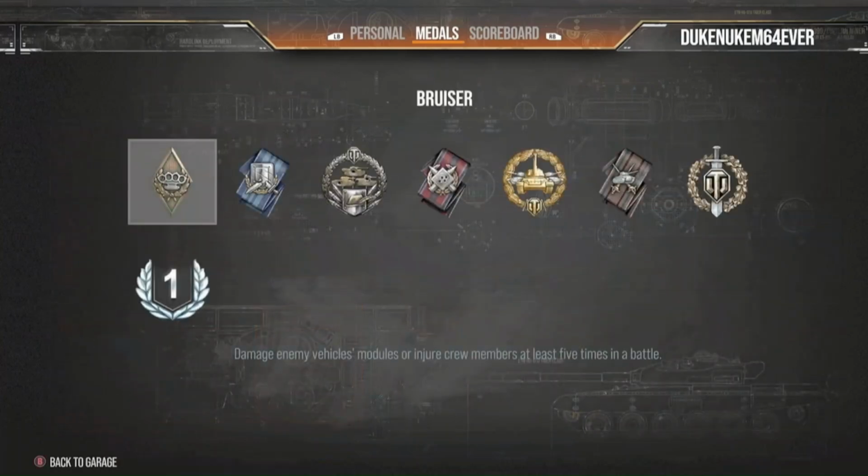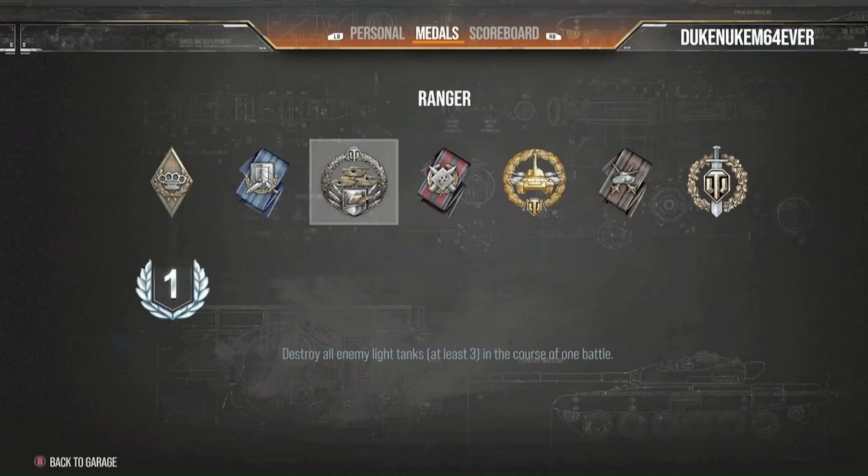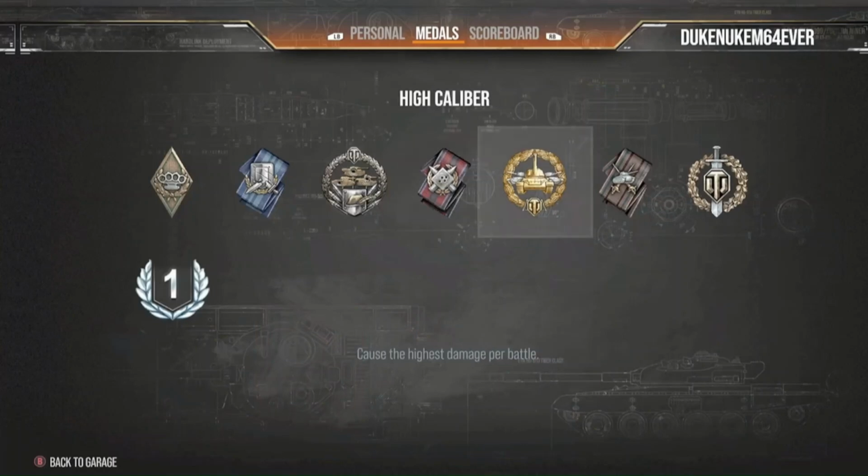Basic stuff. Bruiser knocks out crew or modules. Shell proof. Block damage higher than your armor. Ranger killed all the midget tanks. Not an easy medal to get. It's not really super difficult. It's just uncommon. Yeah, you get one. It doesn't really matter. You got to kill at least 3 light tanks. And you have to kill all of them, however many there are, but there has to be at least 3 of them.